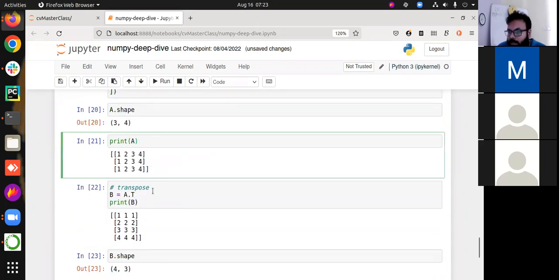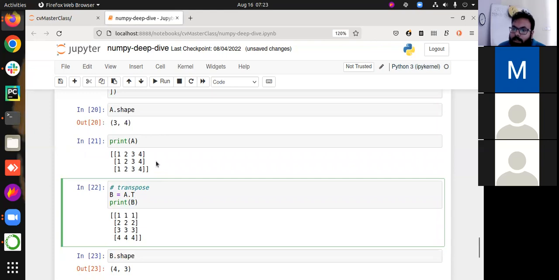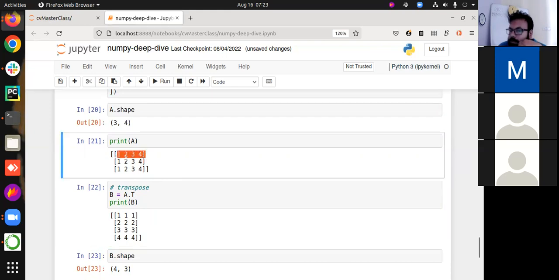So you might have studied about the properties of a matrix. Transposing means to convert all the rows into columns, or you can say columns into rows.